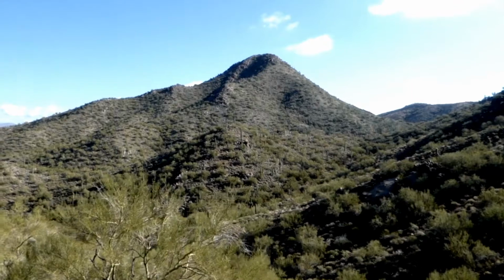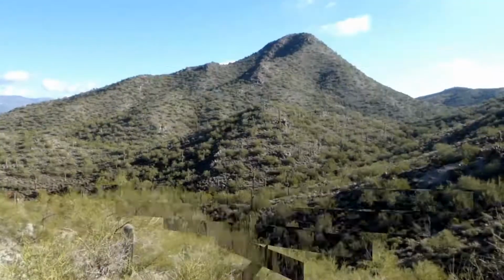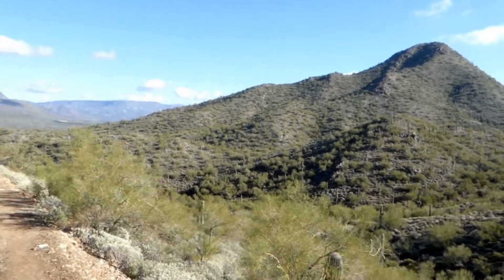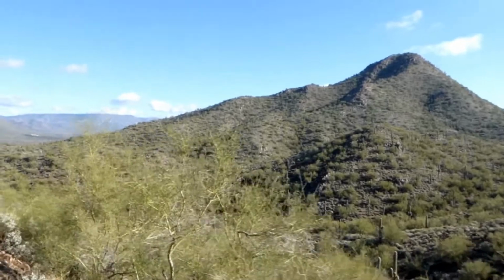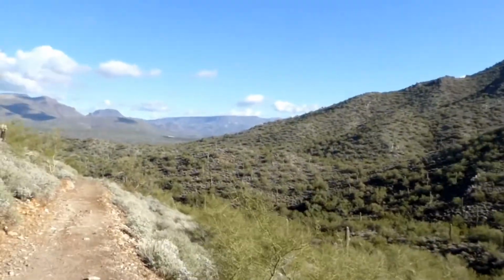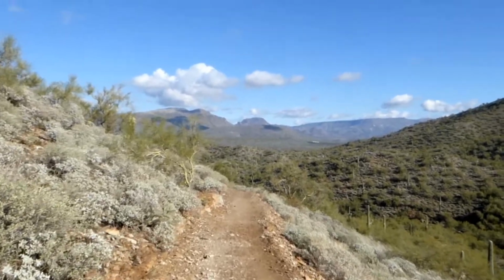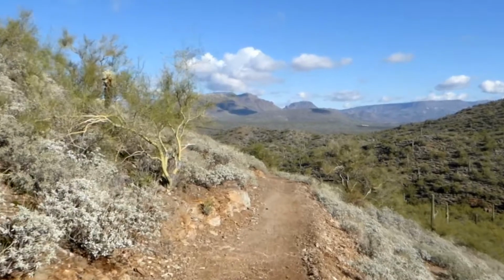Plus, I know there are other people that are interested in this camera. So let's take a picture here. Okay. I was able to take a picture while in movie mode. So that will be impressive if that works and if I get decent pictures. Ahead of you, that loaf-looking mountain is Sugarloaf. The one to the left, the bigger mountain, is called Elephant Mountain.